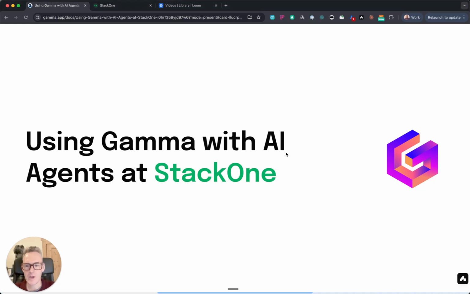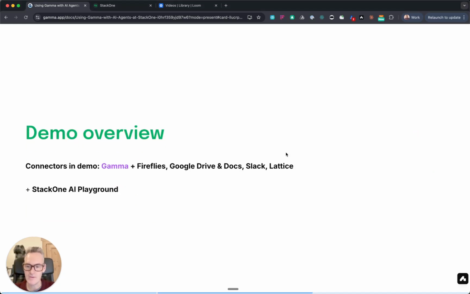So what we're going to look at in this demo scenario is agentically creating a new deck in Gamma, but also I want that deck to be populated with information coming from call recordings. So we're going to look at Fireflies, internal company docs in Google Drive, also notifications in Slack, and then for a different demo scenario, we're going to use a Lattice sandbox because I don't want to expose sensitive internal company information.